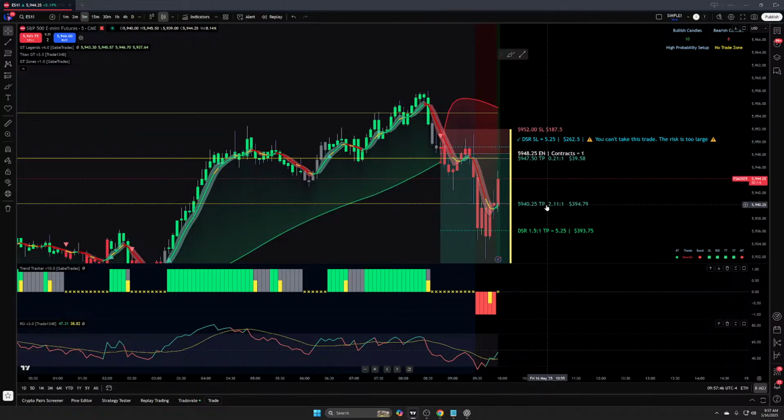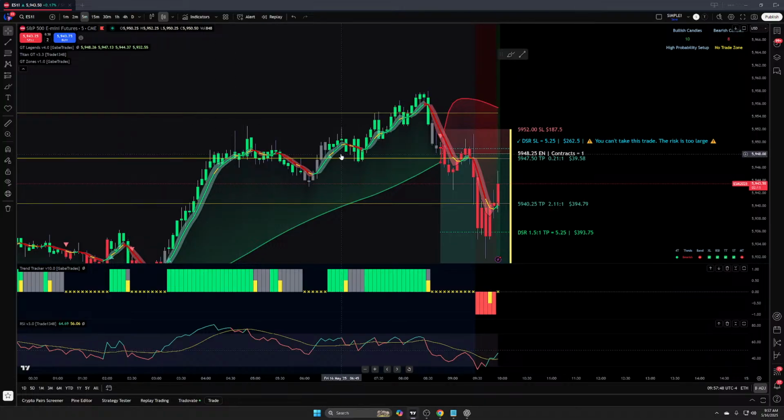So let's see, this candle's got about 2 minutes to close. Will it retrace a little bit? We'll see, but it's a big candle. So that's basically how we scalp, guys. We want to scalp in the general direction of GT, right? Going against it can be iffy. Being late can be iffy. You guys just saw that, right? So being late is iffy, and then going against the trend is iffy. Okay. Make sense?